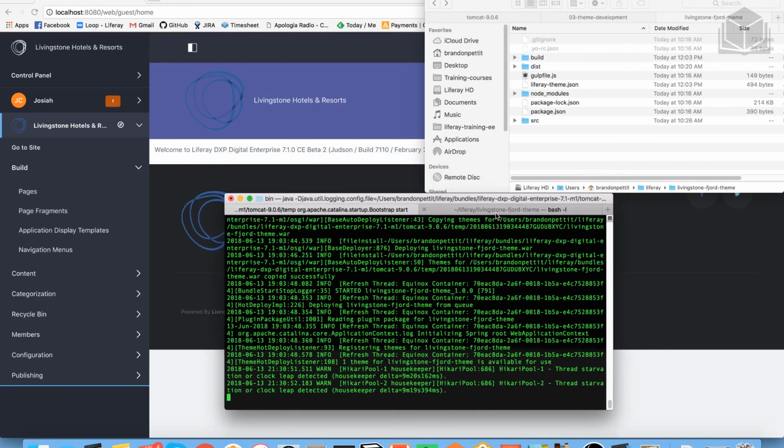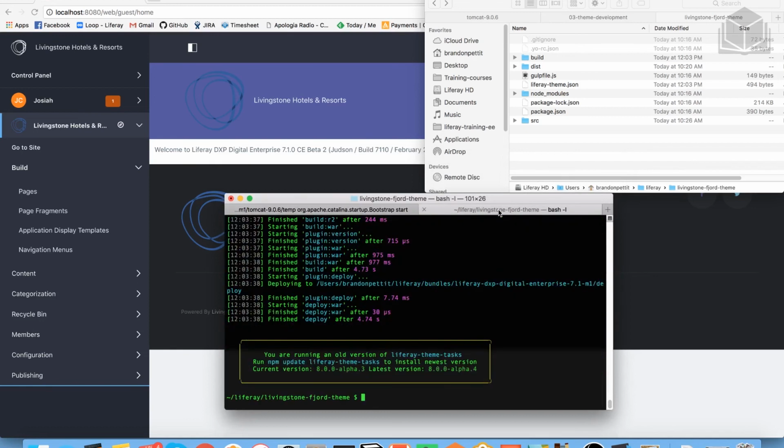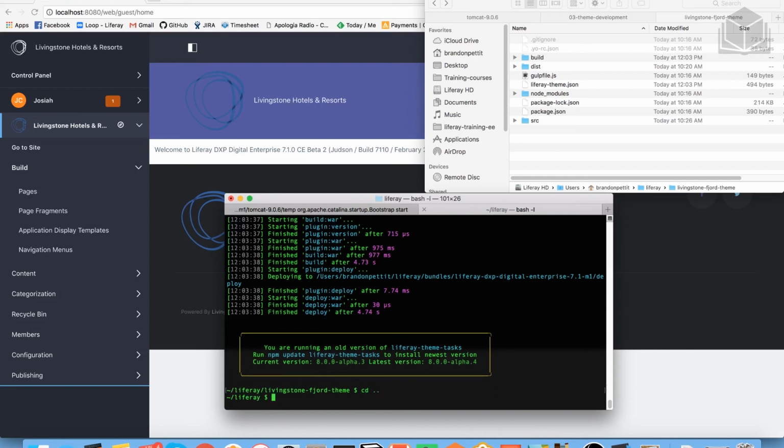I have a window open from the previous set of videos for the Livingston Fjord theme, where we were running gulp deploy. I'm going to navigate out of this into the Liferay folder that we created either in the user home or in the C drive. I just need to go one directory up and I'm back in Liferay.